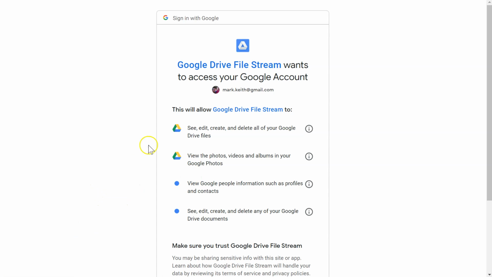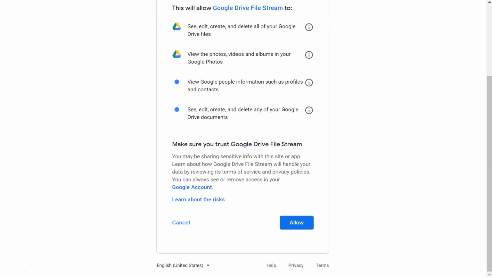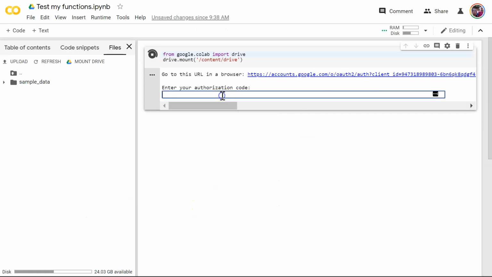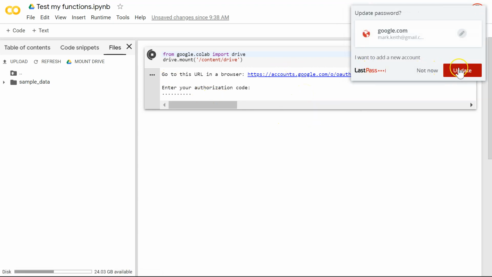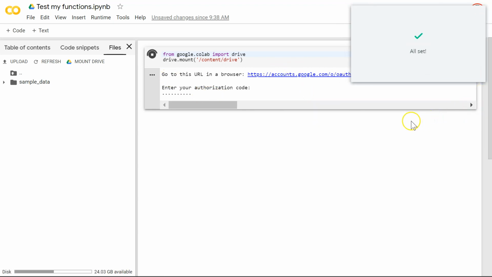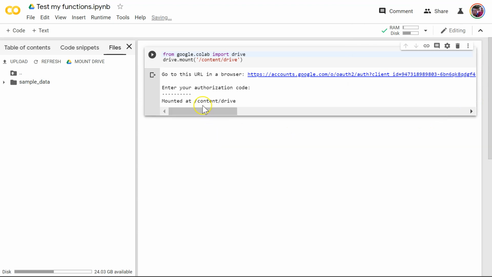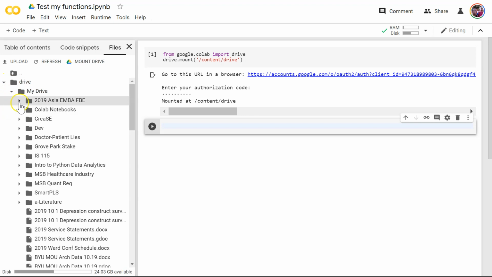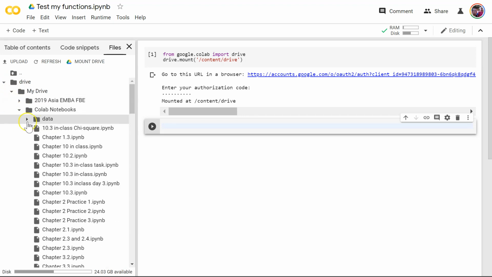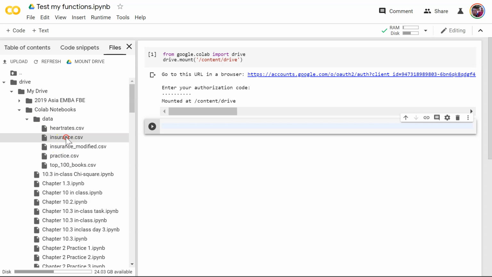All right, I'm going to pause the screen so I don't show my code to everybody here, but just go ahead and proceed and grab your authorization code like we always do. Okay, paste it in there, connect. All right, there we go. Let's go ahead and pull in our data set. Refresh, drive, lab data.